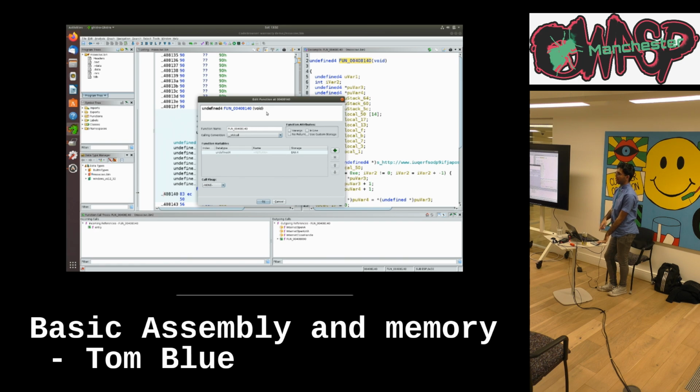When you include those parameters as you redefine the function signature, Ghidra can then go back and look at the things that were passed in and recognize, oh, this is a thing which is being passed into this function.